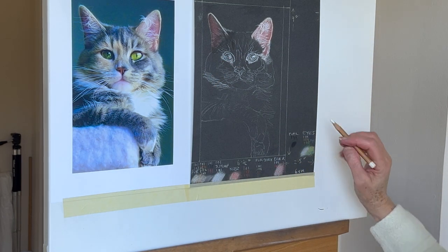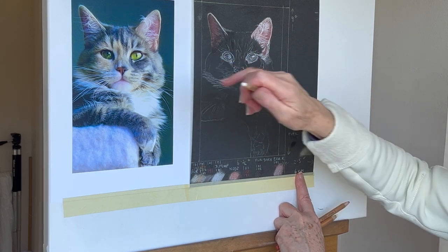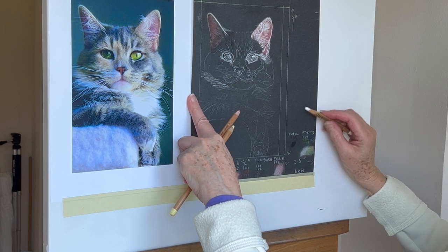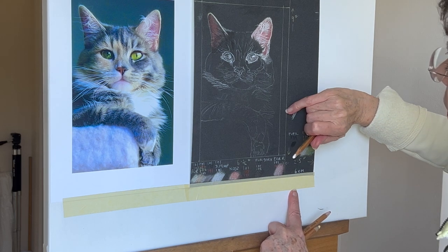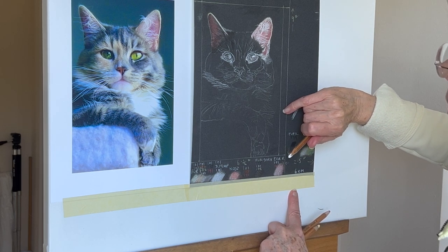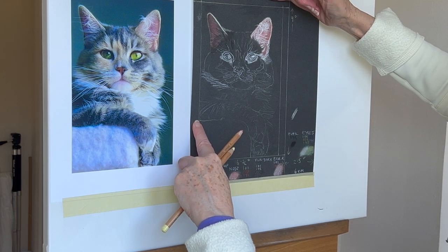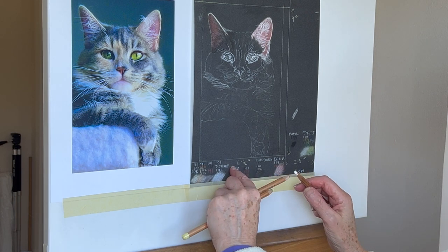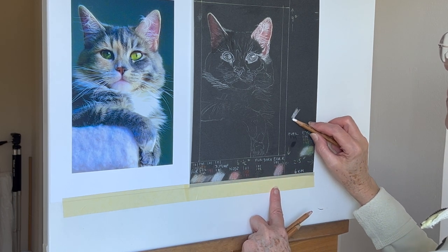Well, I'll just show you something. This is why if you situate your picture right over like that, this is what I forgot to mention really. I may have mentioned it, I don't remember. But you can try things out on the edge here, you see. This is where you're going to cut your picture. That will go under the mount, that will go under the mount. And then I'll cut it up here. So this half an inch will go under the mount. But you can try out things here.